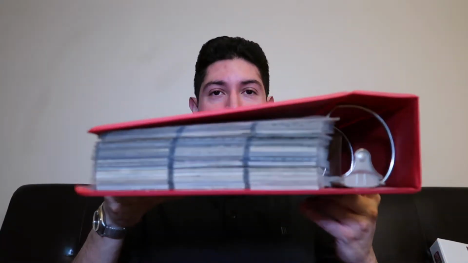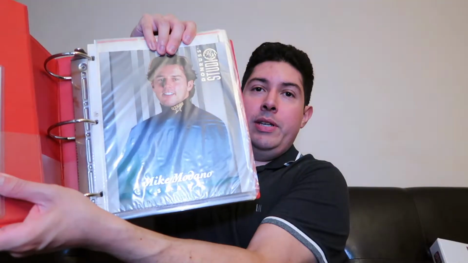So I brought this just as a kind of an illustration. This is for one of the collections I have. I've got a couple of these binders here, and this one is specifically for my Mike Modano collection. So I'm gonna lift it up a little bit, hoisted. There's one of the big 8x10 cards, and then there's a bunch of these things like beehive cards and a lot of different things.